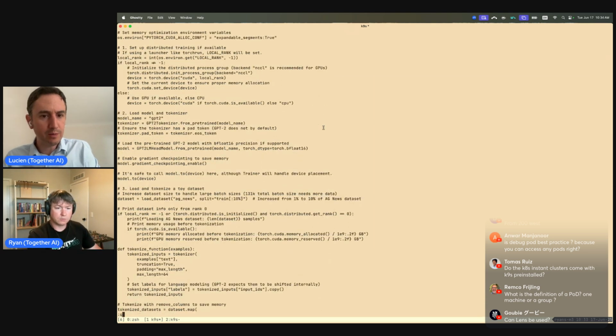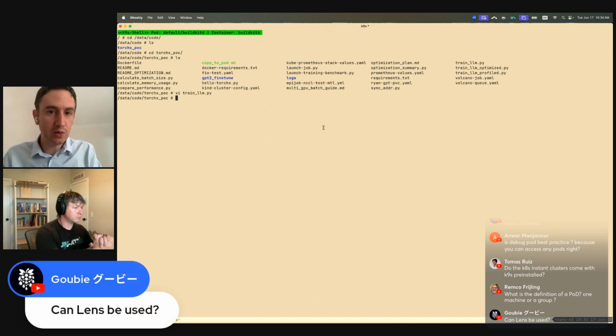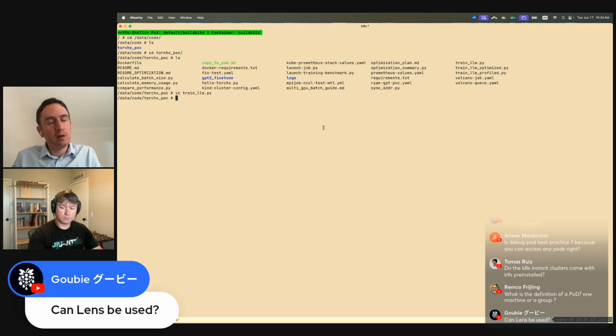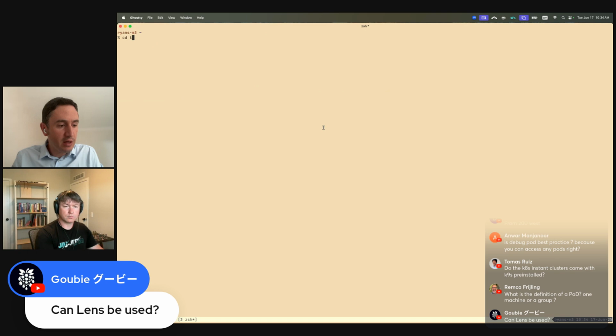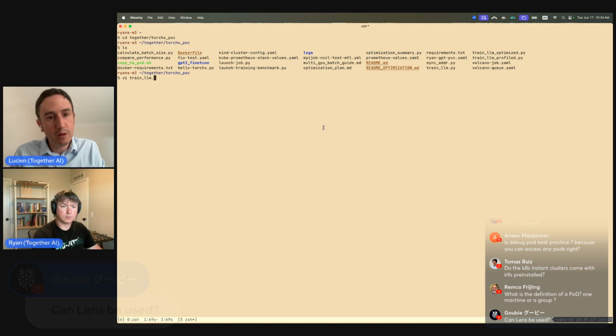Got one more question before we get too deep into this. Sure. Can Lens be used for training? And here I would assume that the person is asking for Lens as a tool or a library for GPU training. So there's this Kubernetes IDE that's developed, I think, by Containa that's called Lens. It's designed to work with Kubernetes. I personally haven't encountered much, but it seems pretty possible here to just use it with Kubernetes. Yep.